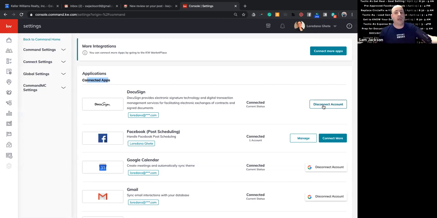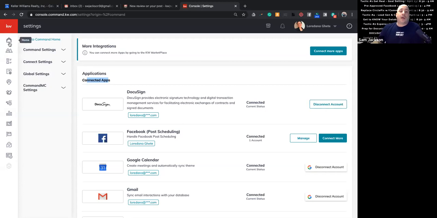Basically, the way this works is you have to create your Docusign account first, and you need to do that with your @KellerWilliams email address, because that's how we determine that this is going to be a free service to you. If you were to create a Docusign account with your Yahoo email address, there's a good chance you're going to get charged or something doesn't connect appropriately. Like I said, we're going to post this morning's recording on the Georgia Legacy Group. So if you want to go back and watch how to do that, or if you want to play along, kind of skip ahead, that's how you do it. You'll just go into your settings and connect Docusign.